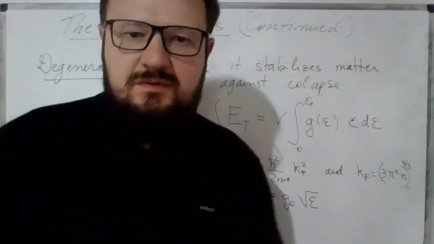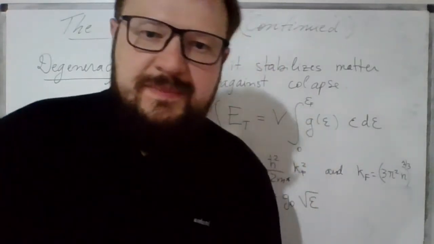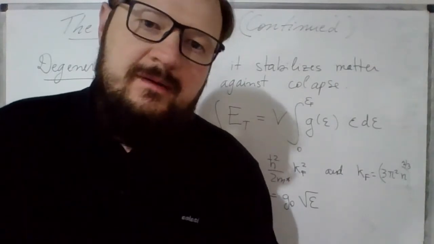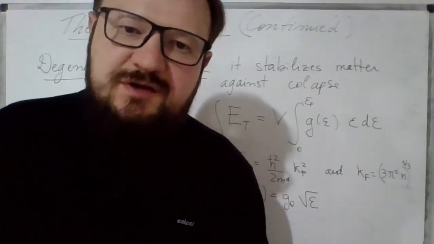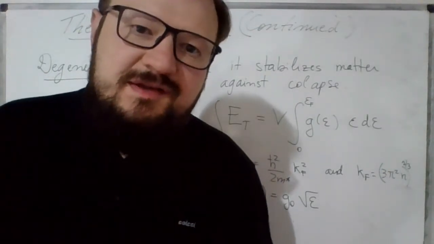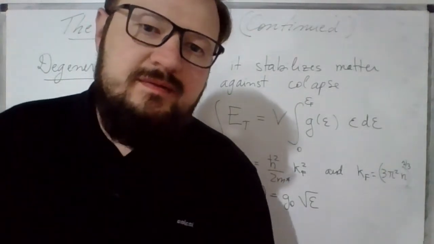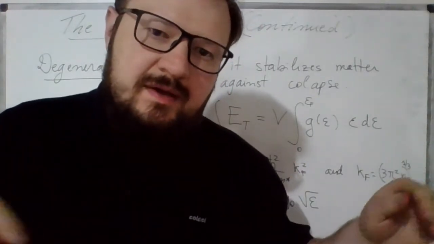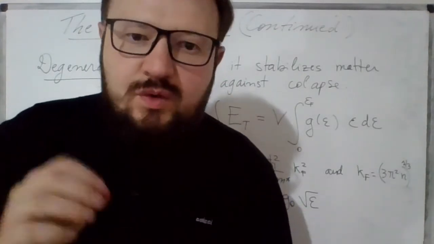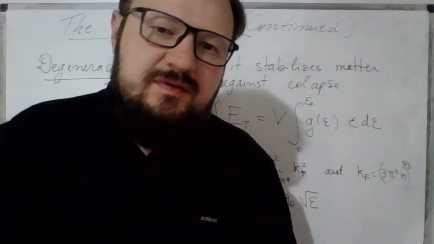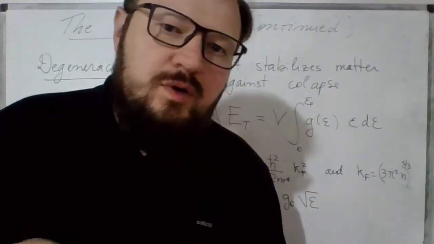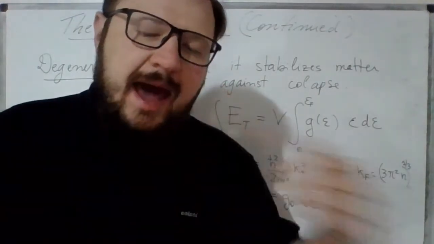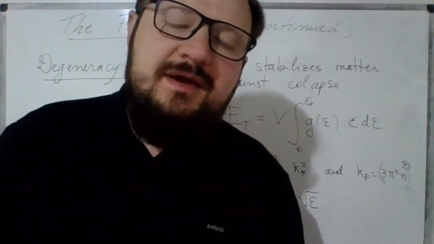Because if you take the calculation seriously, you'll see that the Coulomb attractions between electrons and the positively charged background exceed the Coulomb repulsions between the positive charges in the background and the electrons. So you would have a collapse. All the condensed matter would collapse into a nucleus. Okay, but that doesn't happen because of the Pauli exclusion principle.